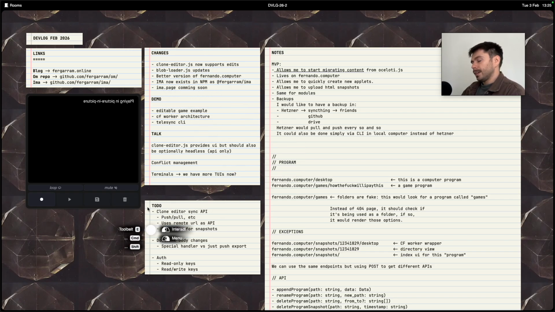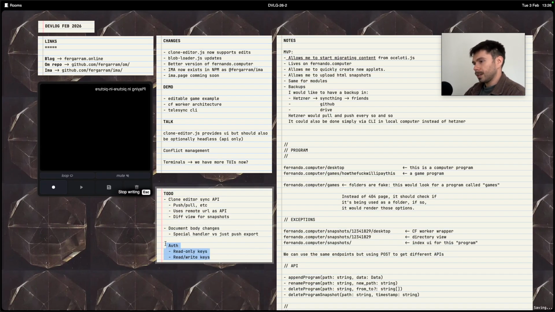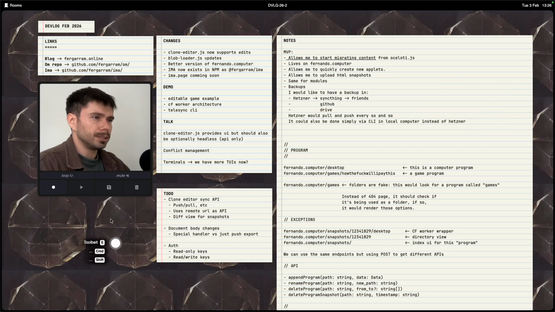So yeah, that's kind of what I'm doing here. And obviously there's a lot of things to do. I still have to implement authentication, and there are a lot of ideas for multiplayer that I want to explore, and then syncing. So yeah, there's just a lot to do.